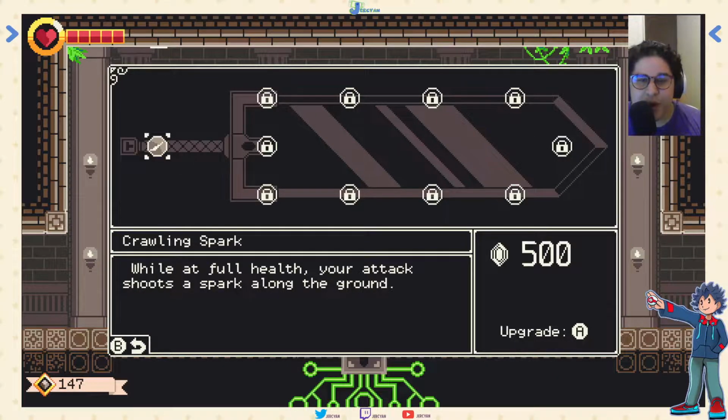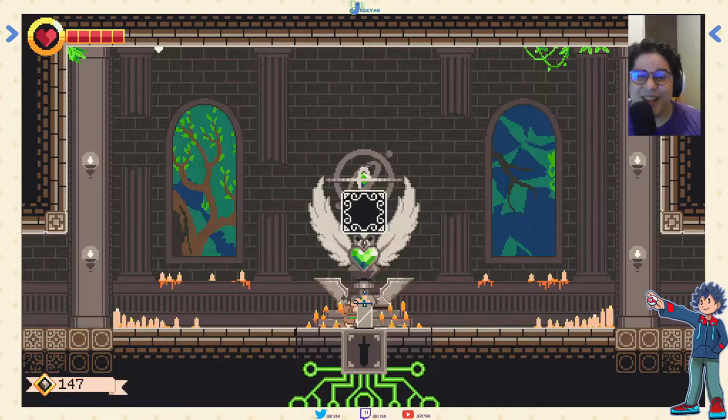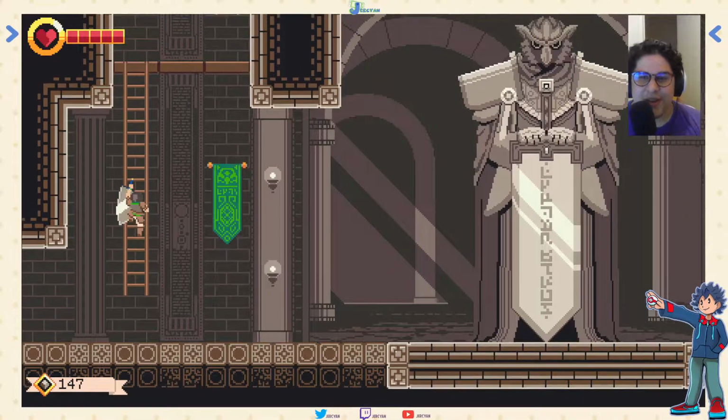Oh, crawling spark. It costs 500. I do not have 500. While at full health, your attack shoots a spark along the ground. Oh, so it's like Link's. Alright, so I need to get 500 little gold things. Huh, I can't dodge in the air.